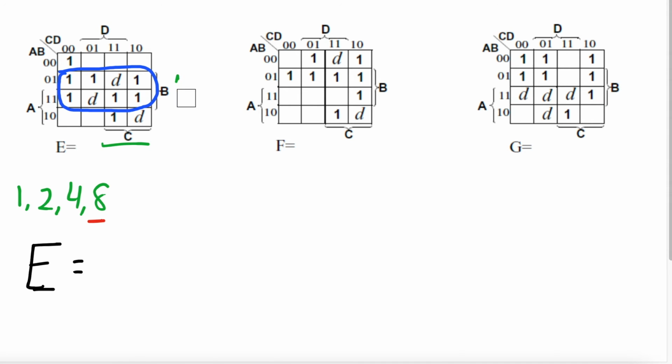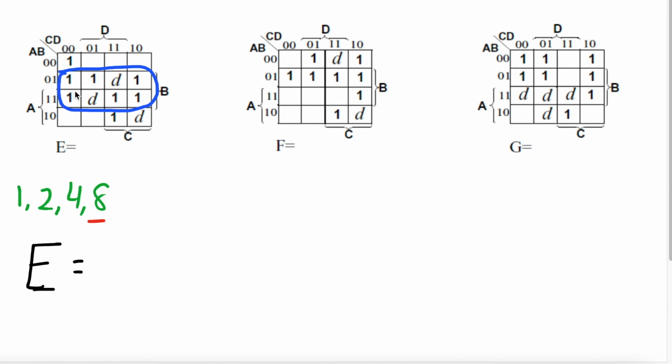So now that we know that basic information, let's see what we can do to formulate an equation for the 8 boxes that we circled. The easy trick to find the equation of the circled 8 boxes is we're going to go through each letter and see, do the letters change? If the letters change, we do not use them in the equation. We only use the letters that are consistent throughout the whole 8 boxes.